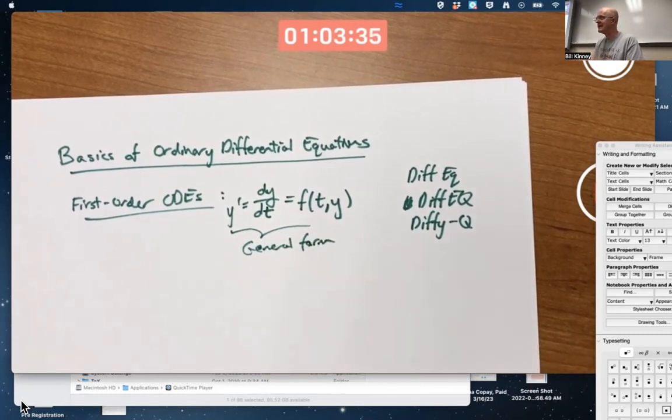And the question is, what is that function f that's on the right-hand side of the differential equation? Different right-hand sides produce different equations, produce different solution methods. Some easier than others, some harder than others. Some equations are pretty much impossible to solve. In fact, you might even argue most equations are impossible to solve. So what's the point? Well, just because they're impossible to solve symbolically through various methods doesn't mean they aren't important and valid equations whose solutions do exist and can be approximated.